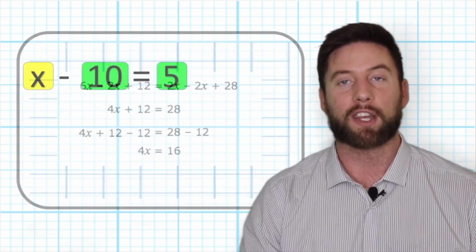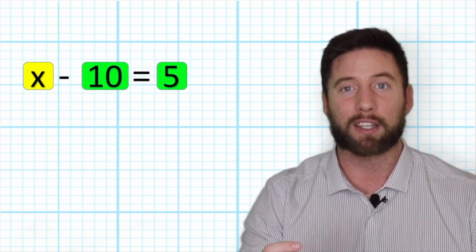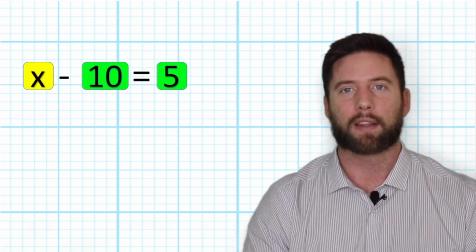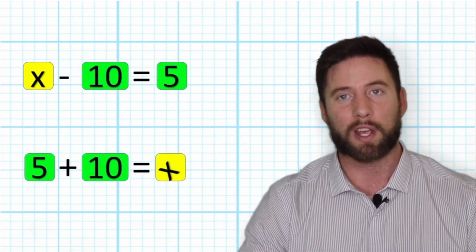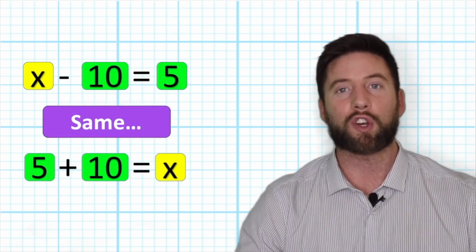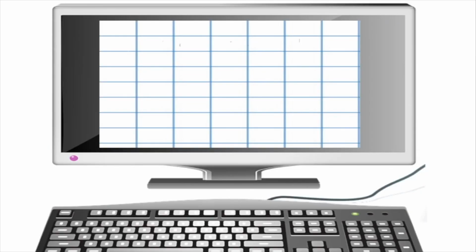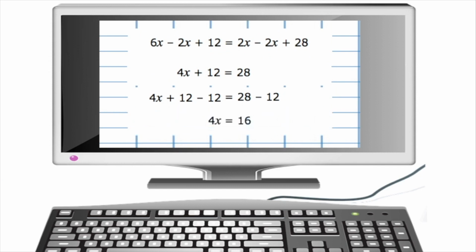And you might be given a much harder example like this. If we had X minus 10 equals 5, that is the exact same equation as if we had 5 add 10 equals X. But it's not quite as easy to tell what X is. So you could look at algebra like a game. You will be given big algebraic equations that it's your job to solve, simplify, and find the value of the unknown values. And we are going to learn a lot more about actually solving equations in future videos.